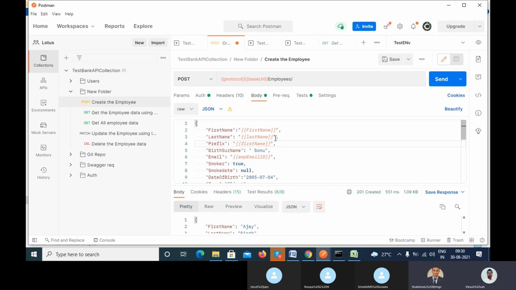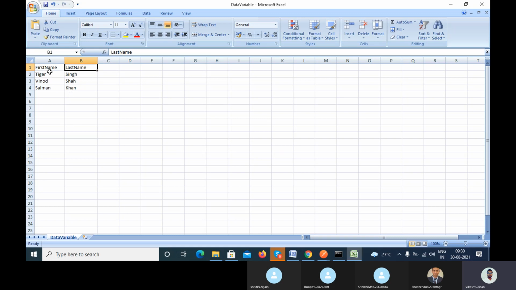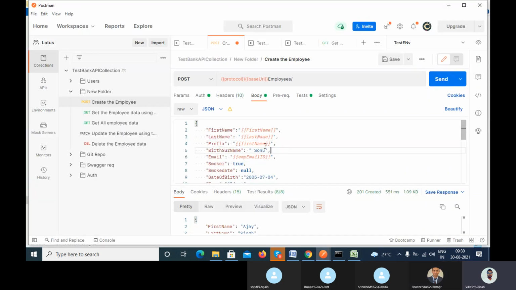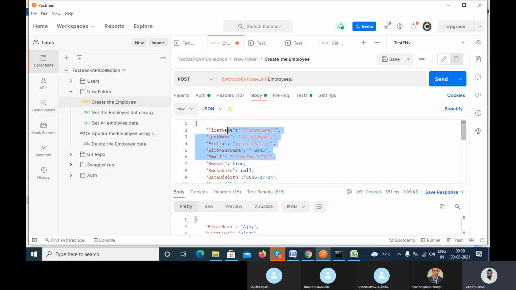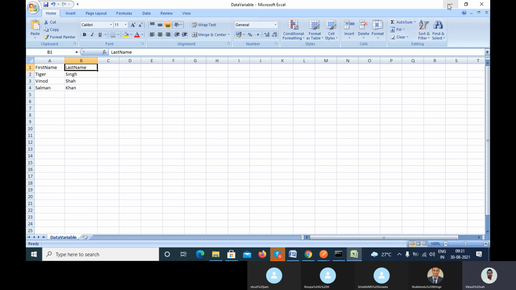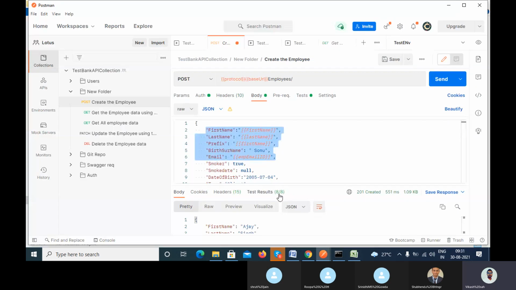I told you that if you want to run this individually, you can't run it from here. You have to use the runner, the first thing, right? Using the runner, it will be applicable. And here I have used the request as expected. Why? Because we are getting the data from the request body, not from the Excel. That's why our test case passed. It got validated.